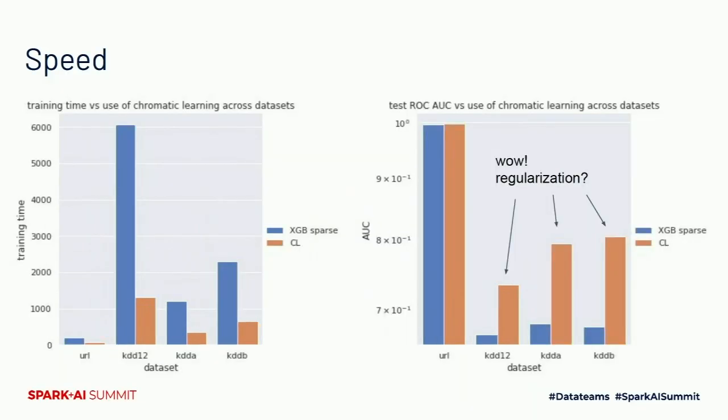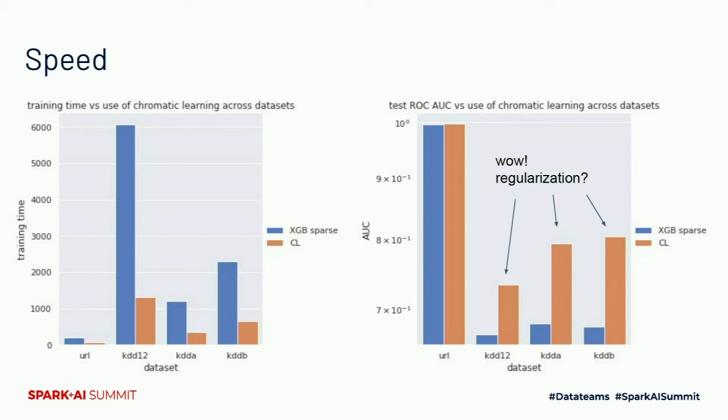To assess speed, we compared the end-to-end pipeline plus the training on a gradient boosted tree that doesn't use the optimization I mentioned earlier, the graph coloring optimization. XGBoost is a very commonly used library, and it doesn't have this optimization built in. So this was just a way of assessing how effective this is in terms of speed because of dimensionality reduction. And what we've noticed is, compared to using the sparse routines built into that library, you get really large improvements in overall training time with chromatic learning.